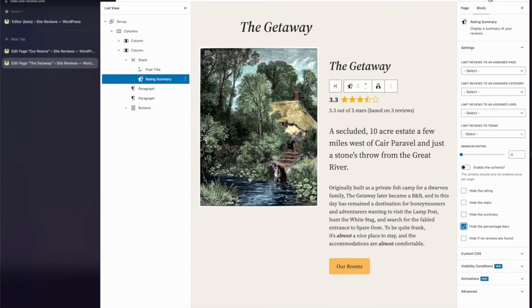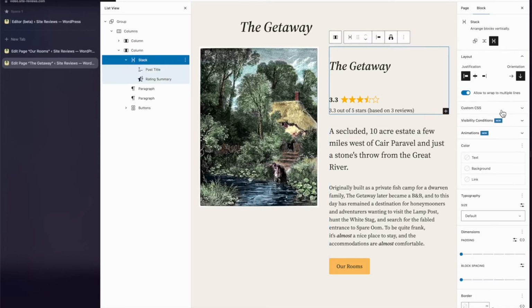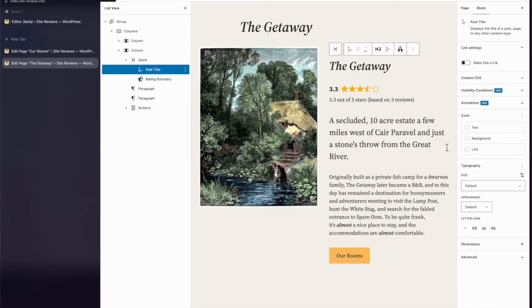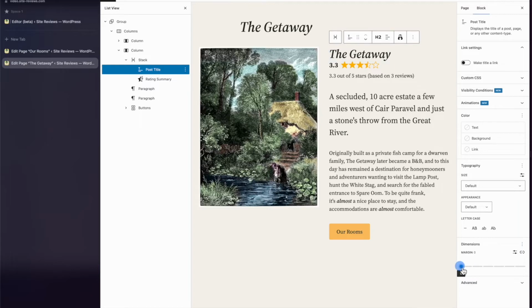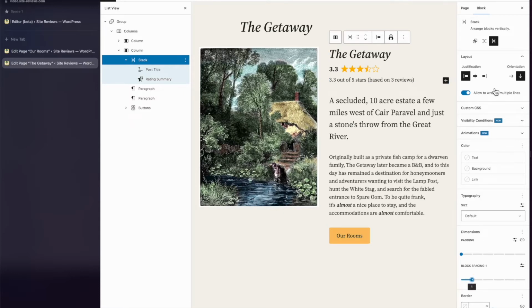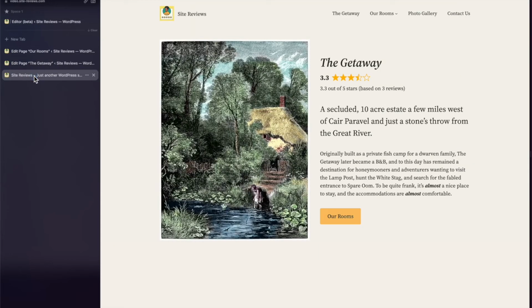Yeah, that's fine. Post title, let's remove the margin. And let's increase the spacing a little bit. Okay, let's see what that looks like.